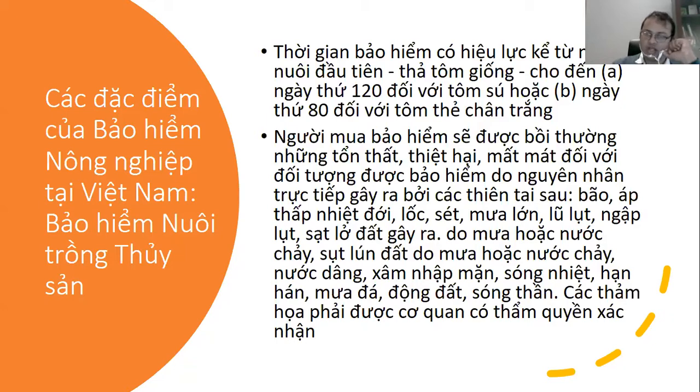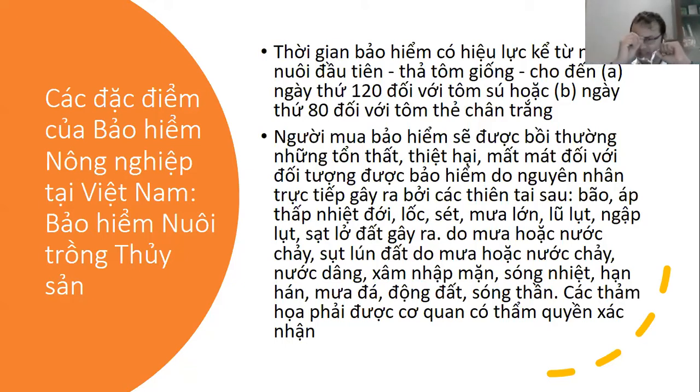Now, the insured, say the farmer who's the policyholder, would be compensated for any loss that occurs as a direct consequence of damage or loss because of natural disasters. Yeah, so this is very important. I know previously the aquaculture product also covered diseases, but there were some challenges with very high claims being reported for diseases, and I think we looked at the claims ratio, this ratio of claims over the premium, and it was significantly above 100% for aquaculture in the past in Vietnam.